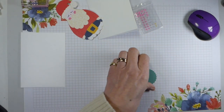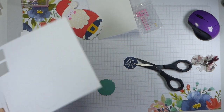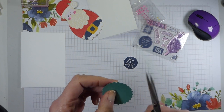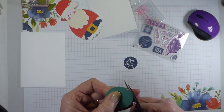Now if you're like me and you are allergic to these little pips, because they do come in sheets, let me just pull one out for you. Famous last words. If I go to the bottom, I should be able to grab one. Come along. So they come in sheets like this, obviously in colour as well, and that can mean that you end up with a little paper tab. Oh, and I found the stamp set. There we are. So they do have these little bits of card that it's what keeps it attached to the sheet. And I find them a little annoying, so I do go round with my snips and just get rid of them. And it's not difficult.